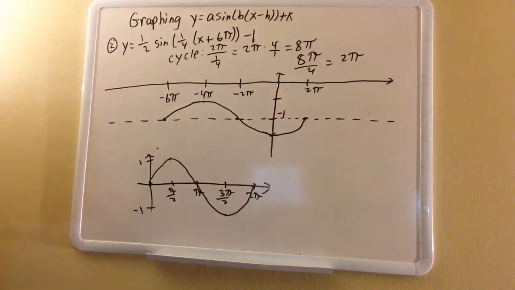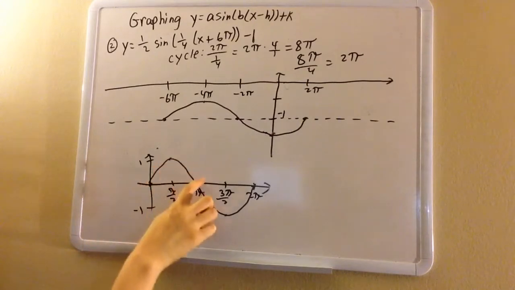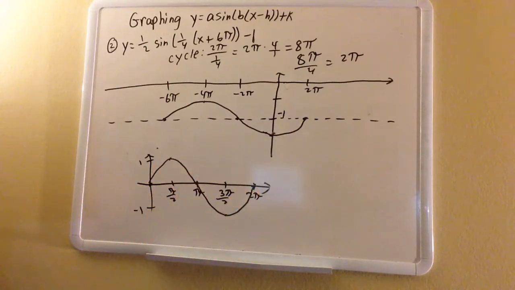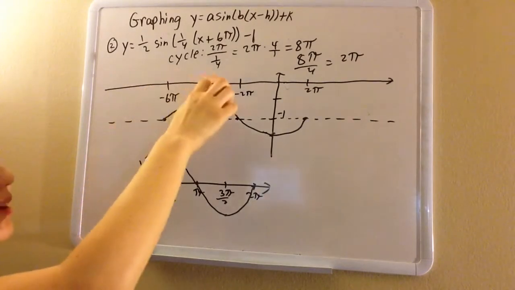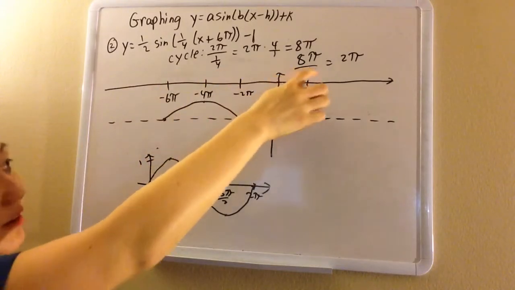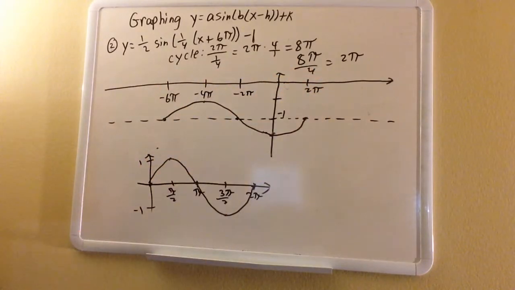Now you might be wondering, how do I know how many tick marks to put up here? Well, remember, we originally have our 5 points. We have this point, that point, that point, that point, and that point. So we have 5 points in total. You need to just make sure you have 5 spaces to put them. So we have this one, so 1, 2, 3, 4, and 5. That's how you know how many points to put there. And if you need more, you could always put them. So that is how you graph that sine function.